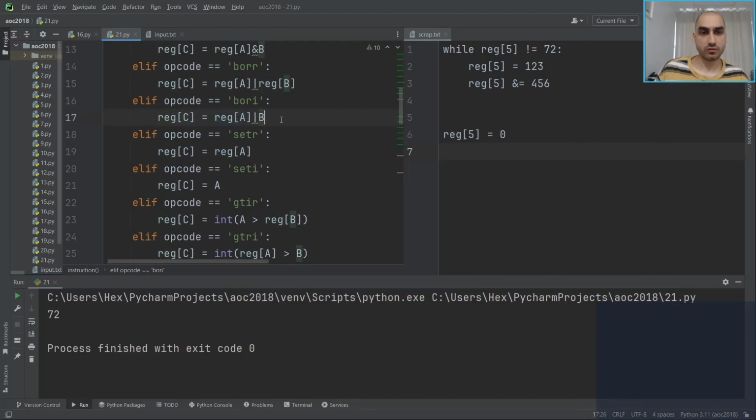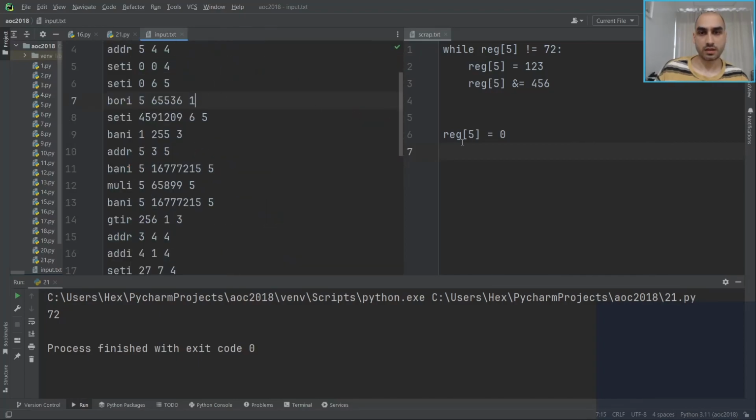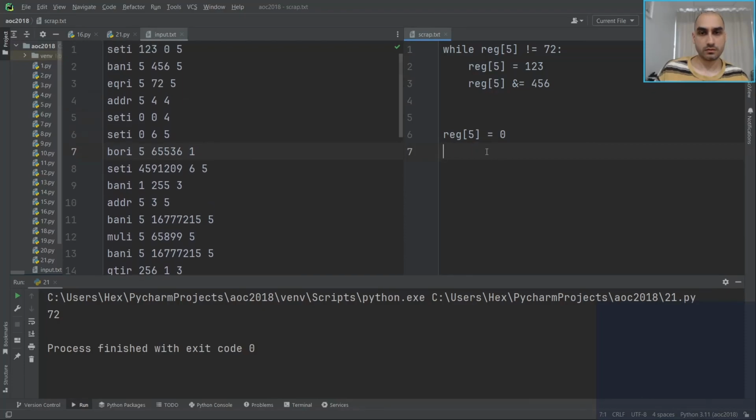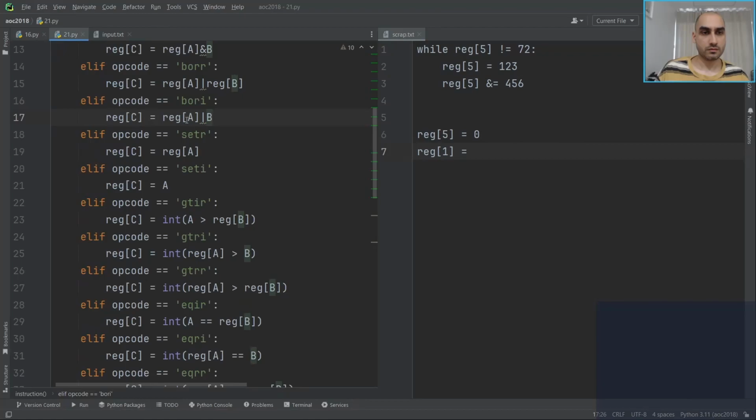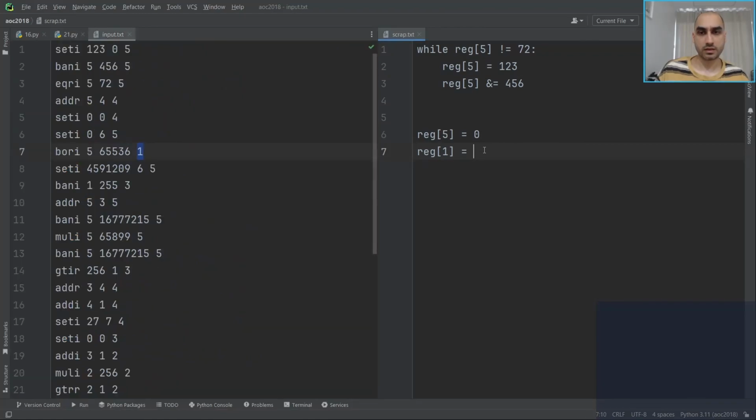Reg C equals reg A or reg B. Okay, so reg 1 equals reg A or B. So it's going to be reg 5 or 65536. Fine. 65536 is just one with like 31 zeros or something like that.